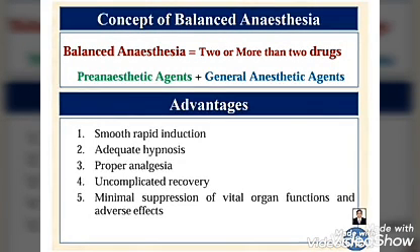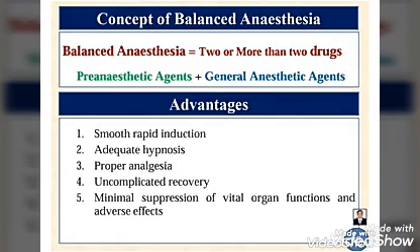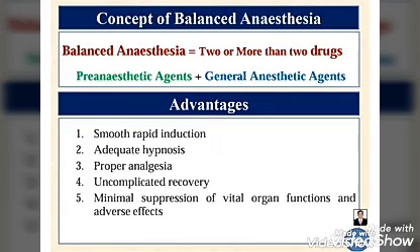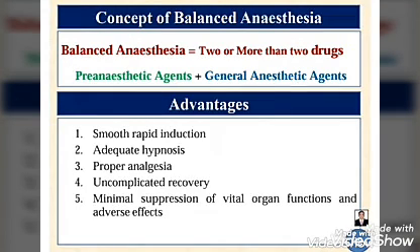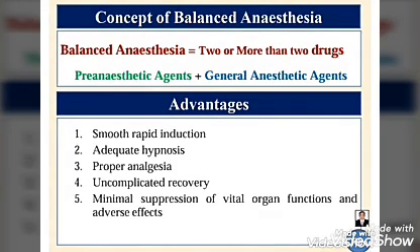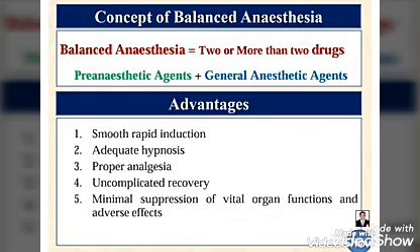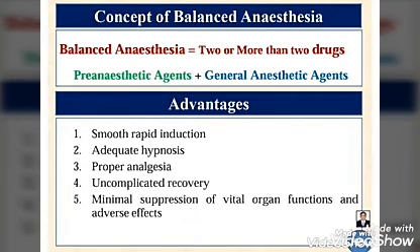There are a number of advantages of ideal balanced anesthesia. It provides smooth rapid induction, adequate hypnosis, proper analgesia and uncomplicated recovery with minimum suppression of vital organ functions and adverse effects. These are the advantages of balanced anesthesia. How do we achieve all these advantages? They are achieved by using balanced anesthesia in our canine practice.